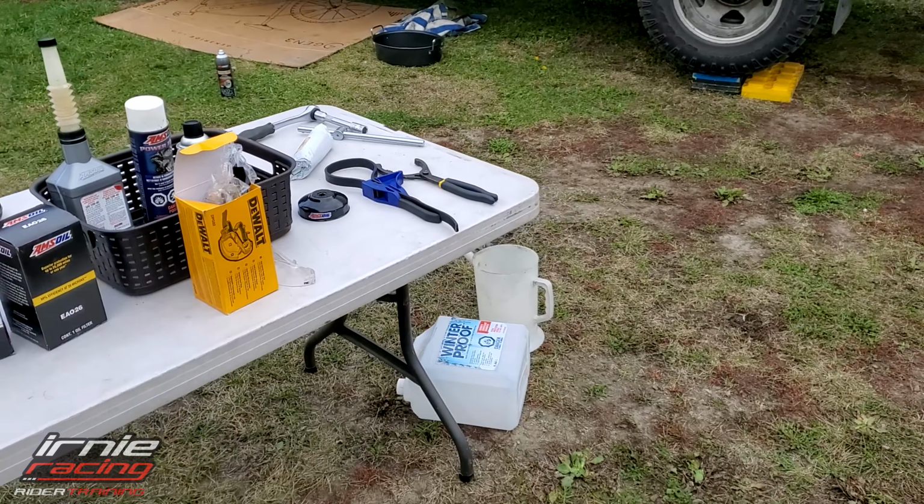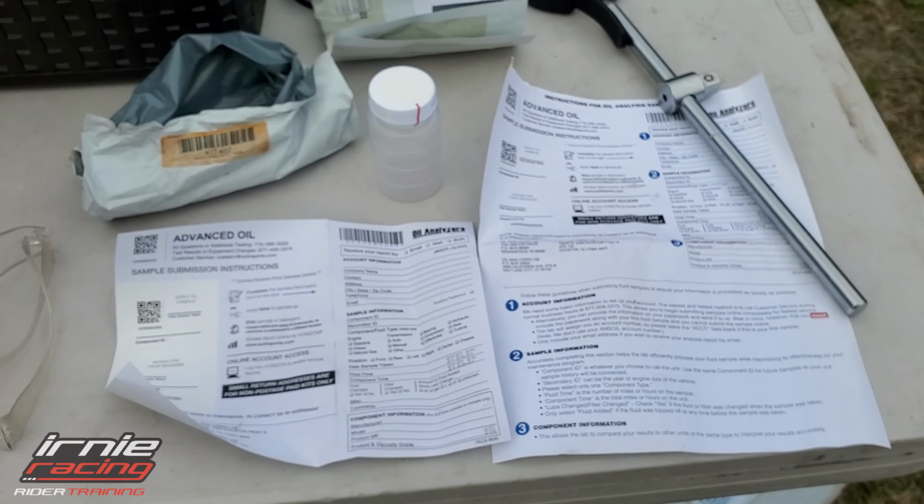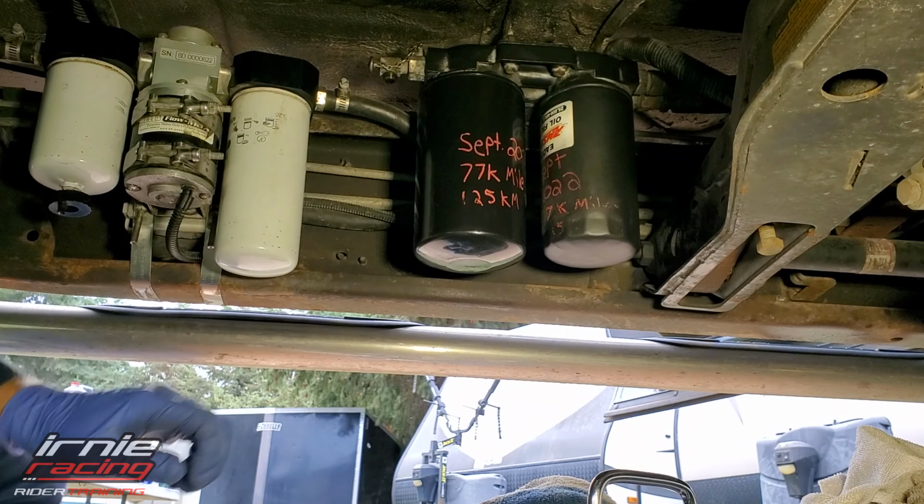And so this is when you open the oil analysis kit 402. It comes with a return sealed envelope to mail it back. Comes with your nice clean container to do it. And then you have your form you can fill out with your information on your vehicle and what service it's had, like filter change, etc. And I already have an account going. I already have my truck going, I've got 10 oil analyses on it, so I don't have to fill out too much information besides the name of the truck. Try not to make a mess.